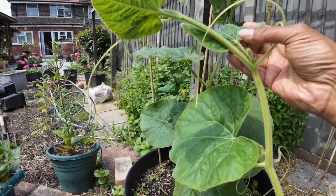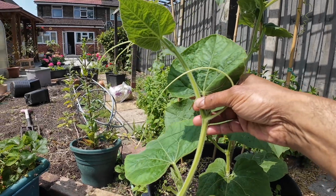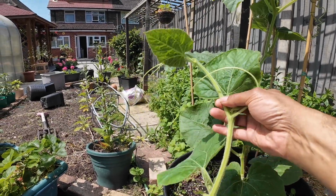Now I'm not going to throw this away. I'm going to make a nice saag with this. You can cook them with garlic and they taste beautiful. Amazing.